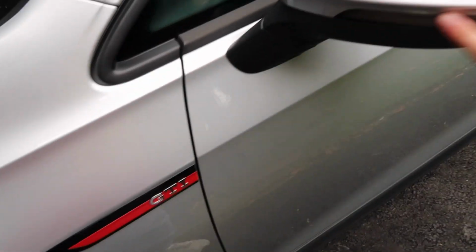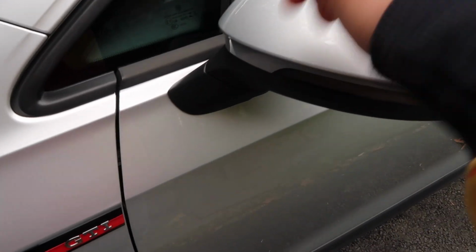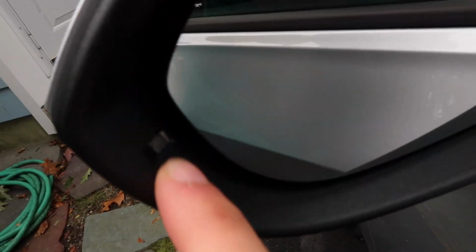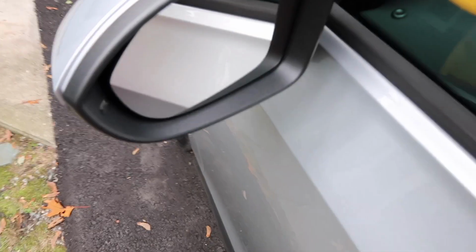Once you get the mirror cap off, then you have access to the turn signal indicator, which is plugged into the mirror somewhere around there. All you have to do is unplug it, plug this new one back in, line it up with the hole over here, as you can see, and pop the mirror cap back on. It just snaps on with two clips, and lo and behold, in basically half an hour, you have dynamic turn signals on your car. And it's easy as that.